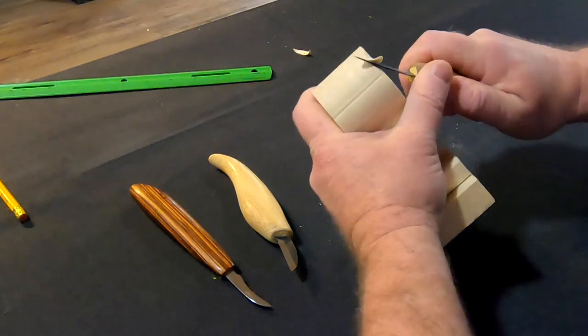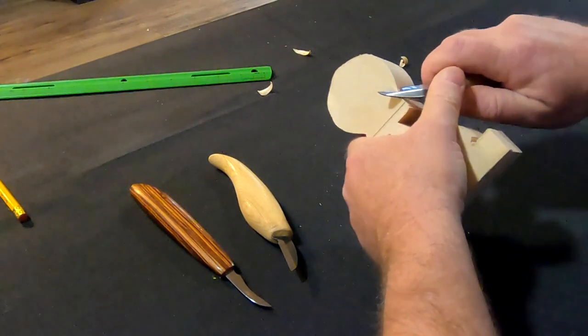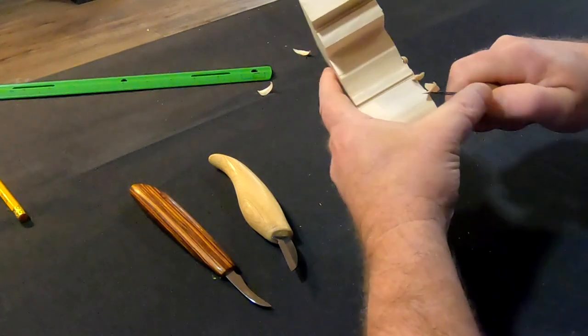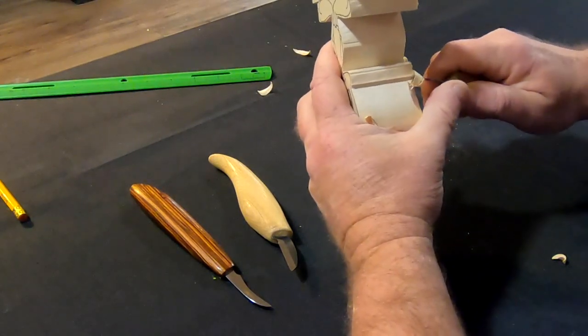So let's start taking him down. Basically, we want to round this up a little bit and get started forming the head. So like I said, I'll probably just time lapse this, and you can just watch me carve it.